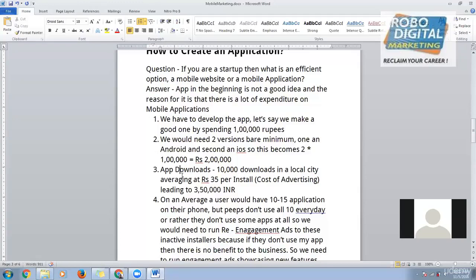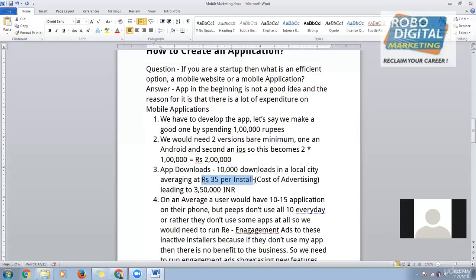When I say you have to do paid marketing, let's say you want 10,000 installs initially in a local city. In one city you require at least 10,000 so that you can expect some returns out of it. The average cost of promotion is 35 rupees per install.